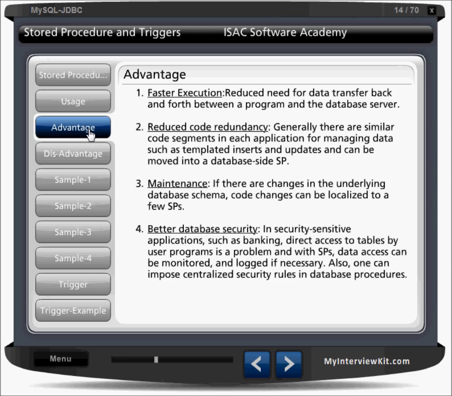I'll tell you here what exactly a procedure is. Let us say this is a server I have. Say it is a MySQL server.